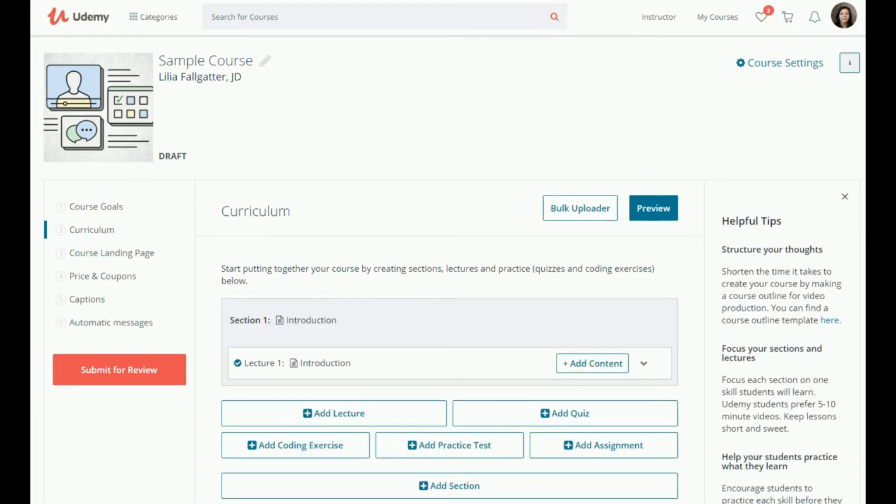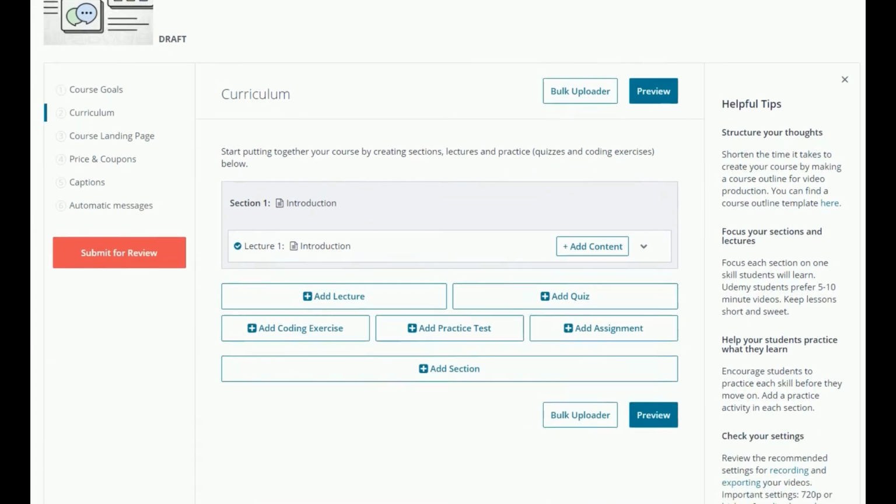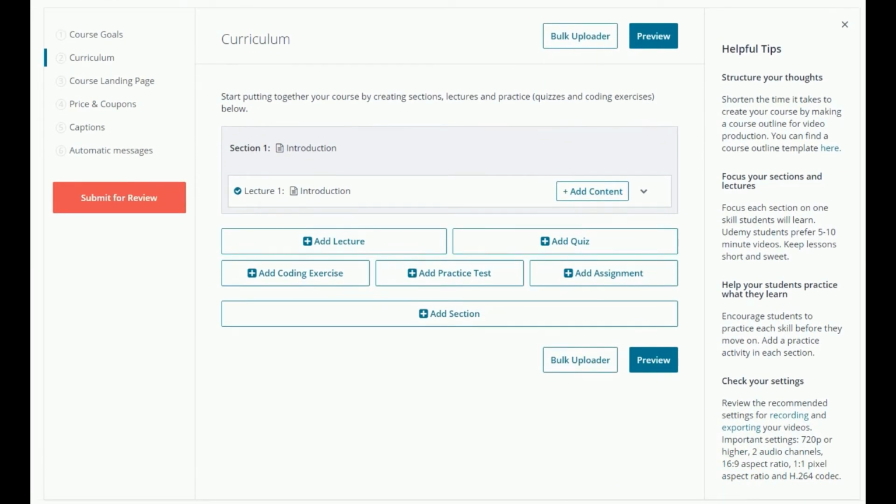Now again, the curriculum, this is where you add the content. You create sections and lectures, or you can just have lectures and not include sections. Here, they've included a section for you, and if you don't want to divide the lectures up into sections, you can eliminate this.